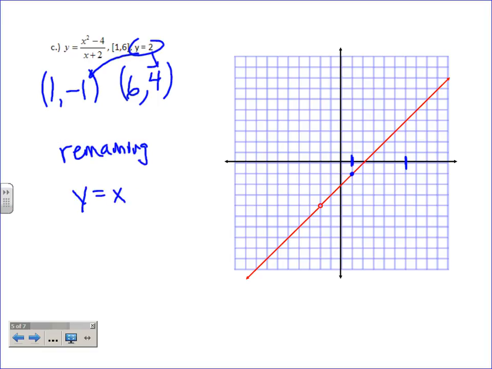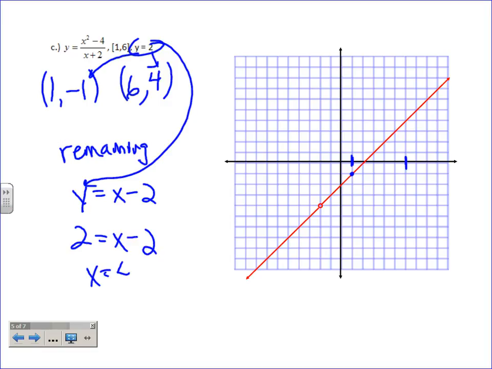Y equals x minus 2. It's way easier to substitute it in here because that's what was remaining. And so basically take that value of 2 and put it right there. X is 4. Or if in this one, you could probably trust your graph fairly well, right? Here's a y value of 2.